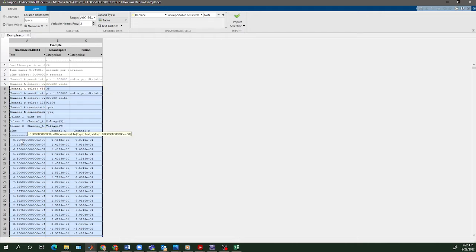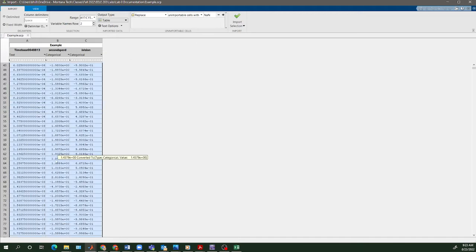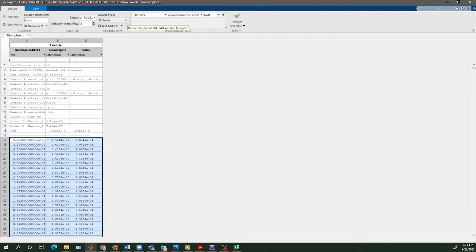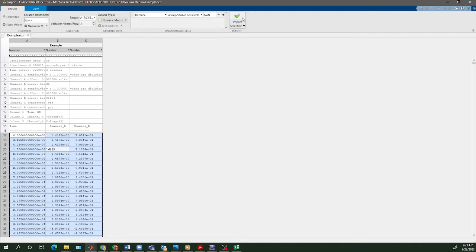I want to load down here from line 17 to the bottom, all 3 rows. So I have to modify this, so be careful modifying it. But A15, okay. When I do that, that looks like all the data we want. MATLAB defaults to a table. Tables are awful in MATLAB. Don't use tables. I like to use either column vectors or a numeric matrix. Okay, we're going to import this selection.